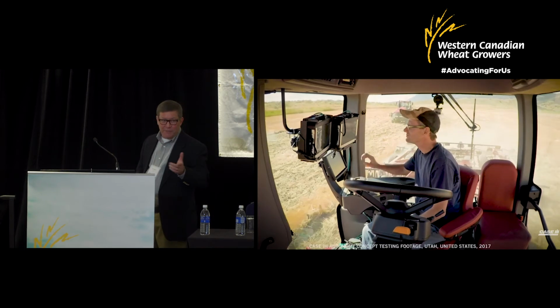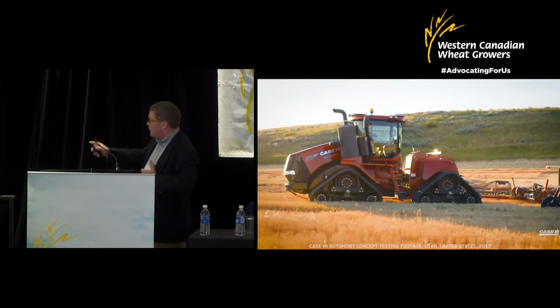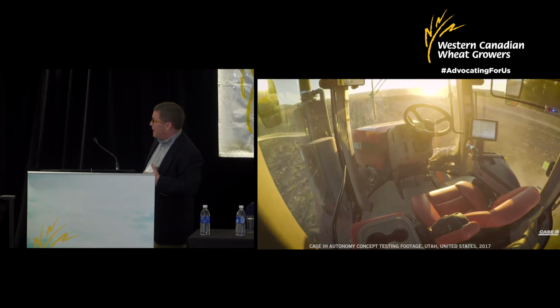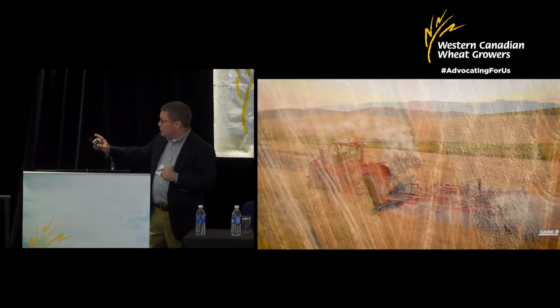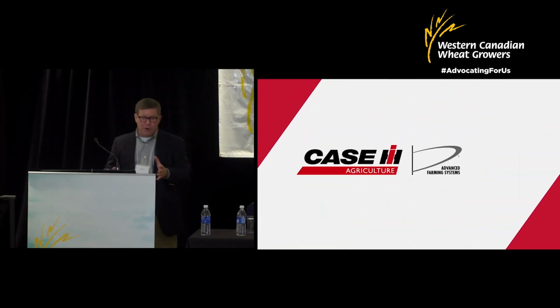And it just takes off, and it's using a lot of the technology we looked at in those earlier videos. So you can see him, and the tractor behind him doesn't have anybody in it. It's just trailing behind. So this is the next step of where we're at with the autonomy side of it. And this is the first thing you'll probably see out in the marketplace from any of the OEM manufacturers, is working with the labor issue.